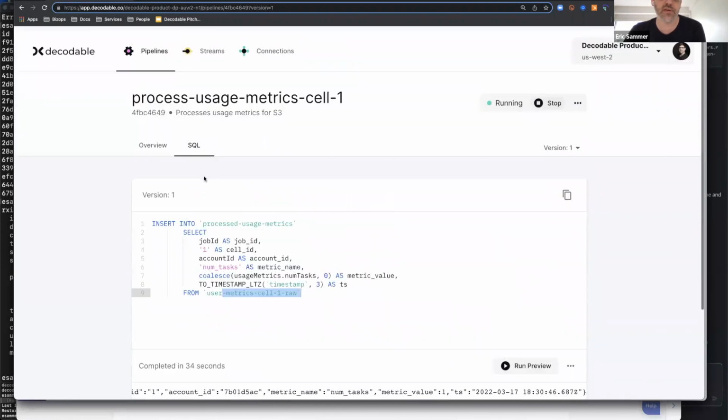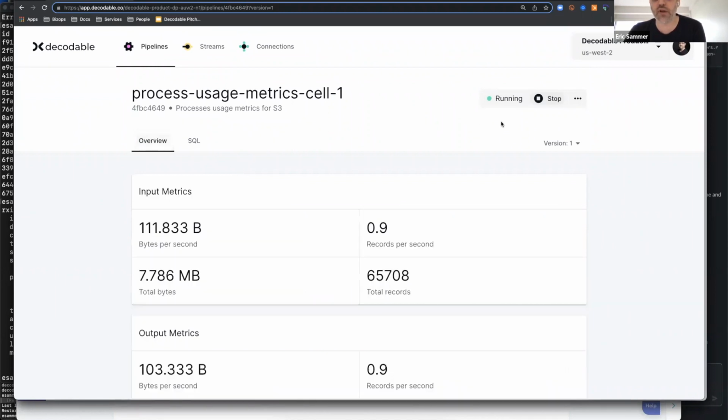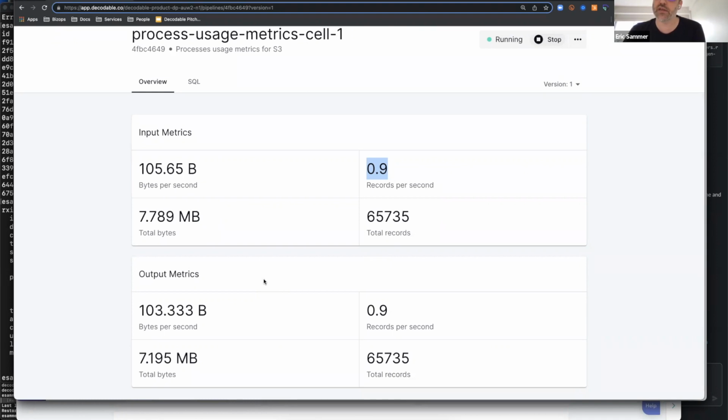And so eventually this will stop running because it reaches its 10 events or its 2 minutes. This pipeline's running, so you can also see that it's ticking at about 1 record per second, 65,000 records on the input side, 65,000 records on the output side. And you'll see occasionally, because these metrics are eventually consistent, most of the time this will match, but occasionally one will tick up faster than the other one. This will also be true if there's some kind of issue with the pipeline or there's back pressure. So you can detect a whole host of random cases.